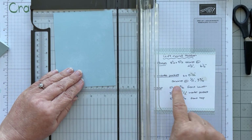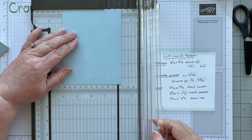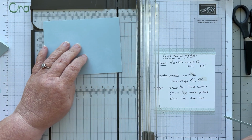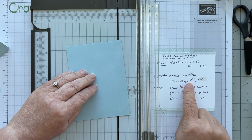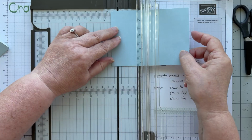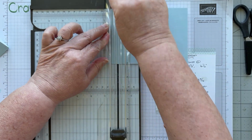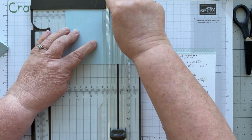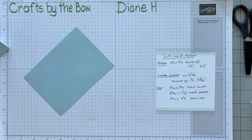Okay, so I've now got a piece that's 4, well, I will have in a minute when I chop it. I've got a piece that's 4 by 5.5. Yeah, okay, let's throw that piece away. And we're going to score this at 1/2 inch and 3 3/4. So we're going to turn it long ways. We're going to score at 1/2 inch and 3 3/4. And I think that's pretty much all I need at the moment. So let's pop that down.